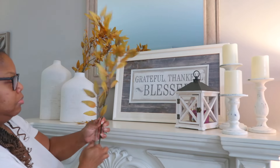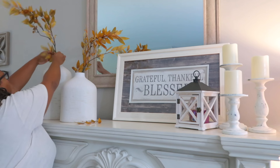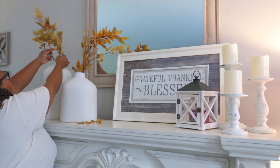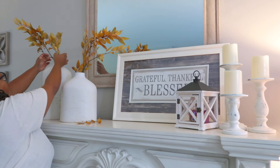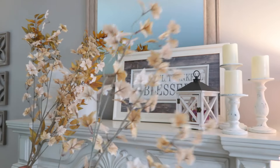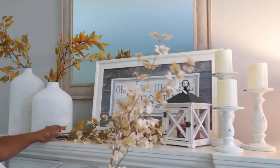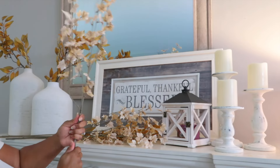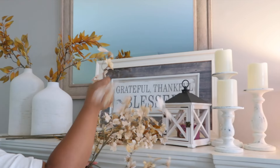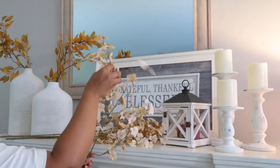So what I'm doing now is just adjusting the stems according to the height of the vase and which direction I want them to go in. You always want to take your greenery and bend it in a more lifelike direction — you just don't want to stick it in there all straight and stiff. Bend it in different directions and also bend it towards the direction that you want your arrangement to flow and go. I ended up using three of the gold leaf with a hint of just a little bit of green.